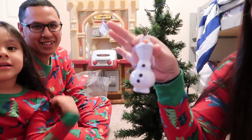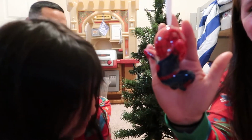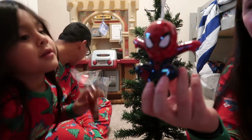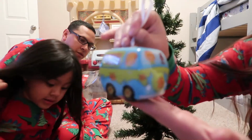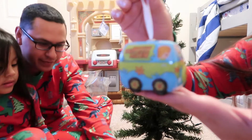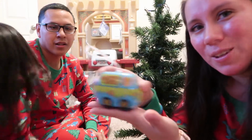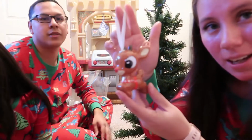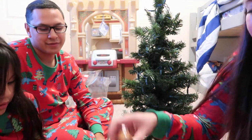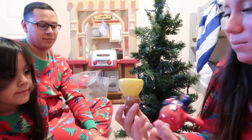And then she had picked out Olaf last year for Maverick. And then Maverick this year picked out Spider-Man. So cute. And who got the reindeer? Spider-Man. And then Maverick picked out the Mystery Machine from Scooby-Doo. I think he picked this out because it's a car, so he thinks he can play with it. And then this year I picked, this is my pick. This is Rudolph and Princess Belle.